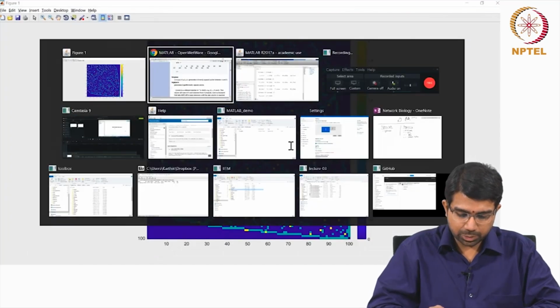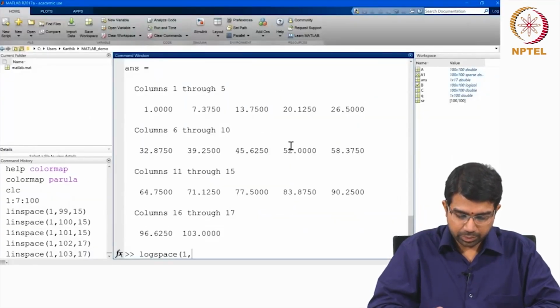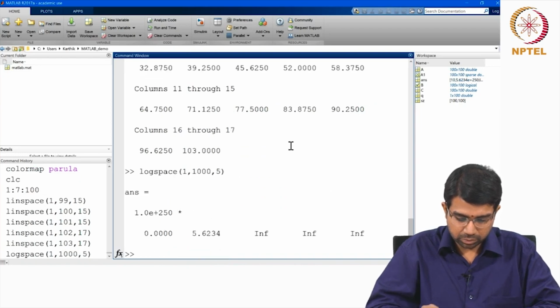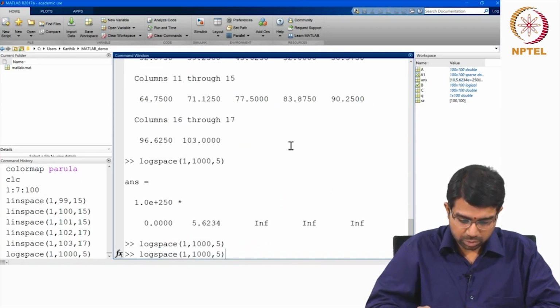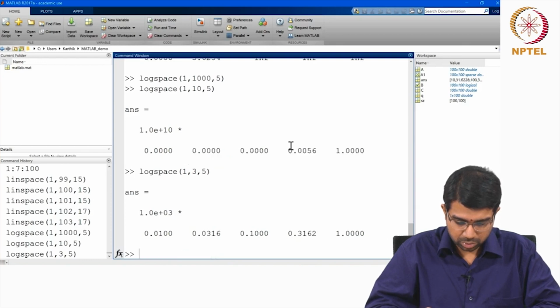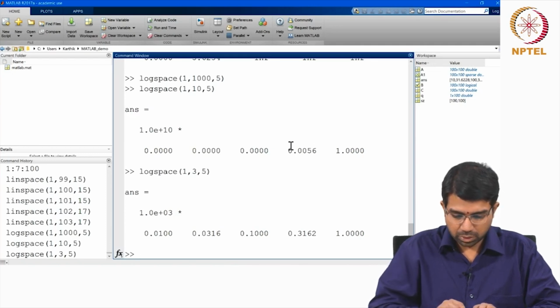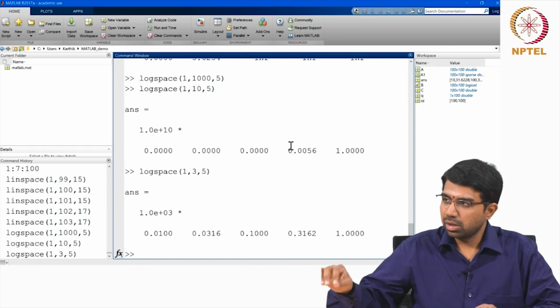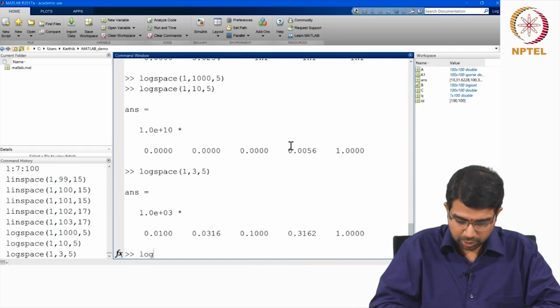You can also have logspace. This gives you points that are log spaced.